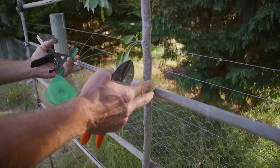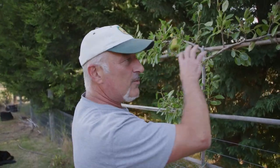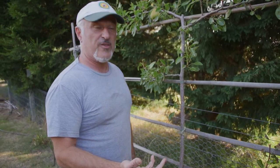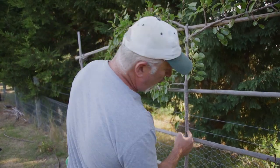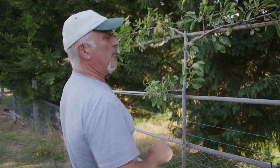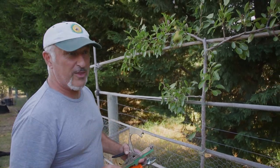That's what these horizontal rails are for, to establish the horizontal growth on the tree. So we have an east-west direction, and obviously when you grow it horizontally, you get better fruit, more fruit coming off it. Now, I can graft onto here different varieties that will ripen at different stages of the year, so you'll have an early, mid and late season harvesting, or I can try and force these buds to burst. Now, there's different techniques in doing that, but we're not here to do that now. We're here to talk about the summer growth and training the rest of the branches if they've overgrown or stretched out too far. This is one of three that I've got here.